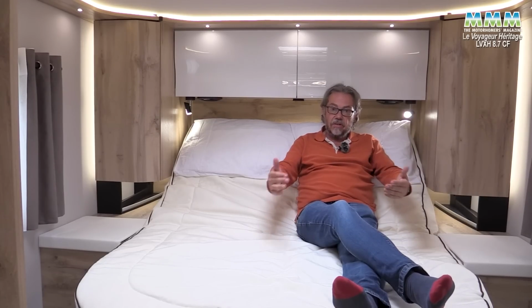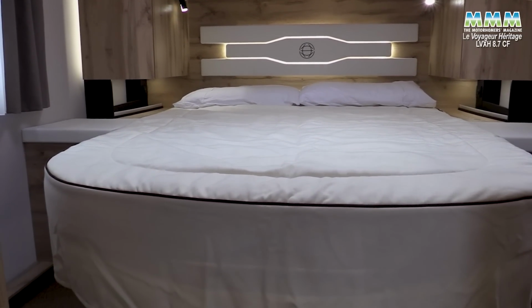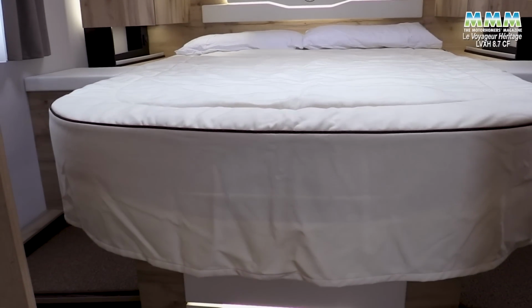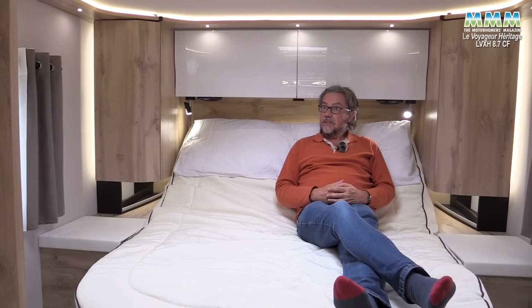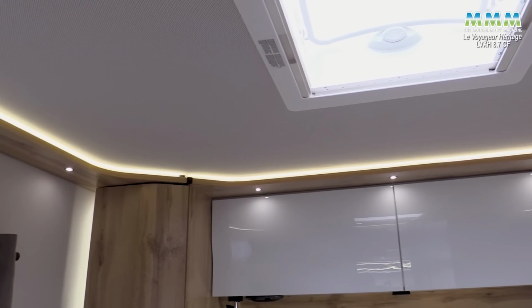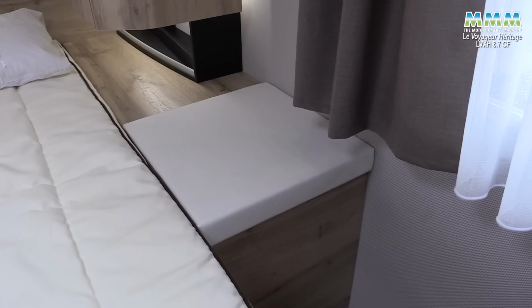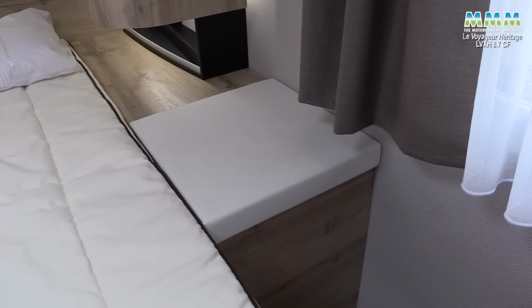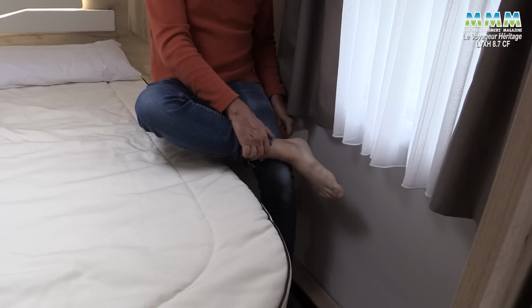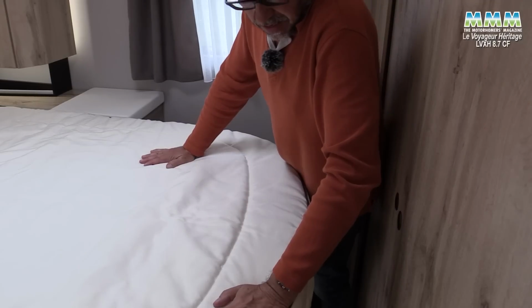The bed, when it's down, is 1.96 metres by 1.43 metres, which is 6 foot five by 4 foot eight. And it's a nice place to be. Good lighting, this mood lighting around the top, again, this microfiber ceiling, and some lovely details like these padded sections on the sides, so it's not just a cupboard but somewhere where you could sit to take your socks off before you get into bed. Only downside is that when these doors are shut at the foot of the bed and the bed is in its down sleeping position, well, it's a bit of a tight squeeze through here.